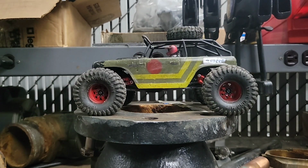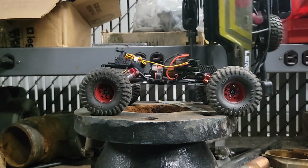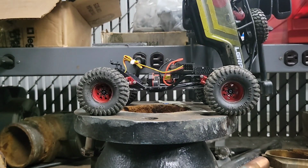This is a stretched wheelbase. It does have the Gladiator wheelbase. As far as that goes with all this stuff, it's 4-link in the front, so it has the Injora upper links on the front. Everything inside is pretty much stock.